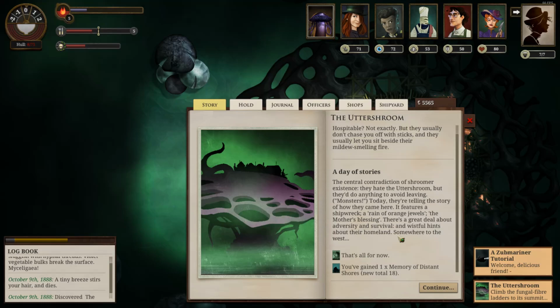Monsters! Today, they're telling the story of how they came here. It features a shipwreck, a rain of orange jewels. Oh, did they actually... Is that their shipwreck? Is that where they all came from? And then they swam to the nearest structure that would support them, which happened to be this giant shroom. Maybe.